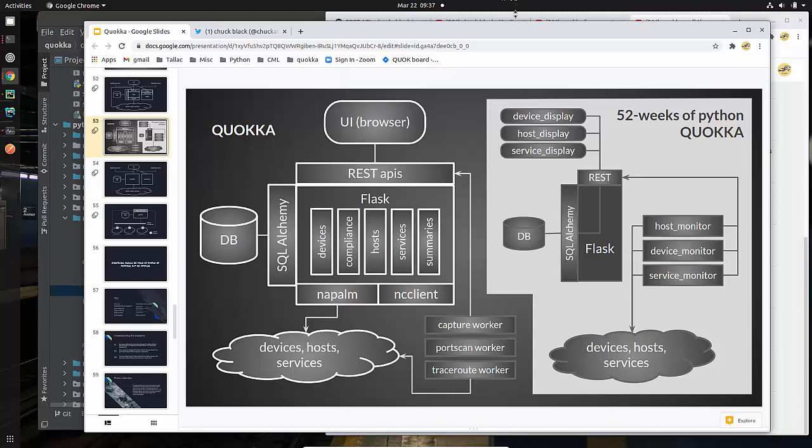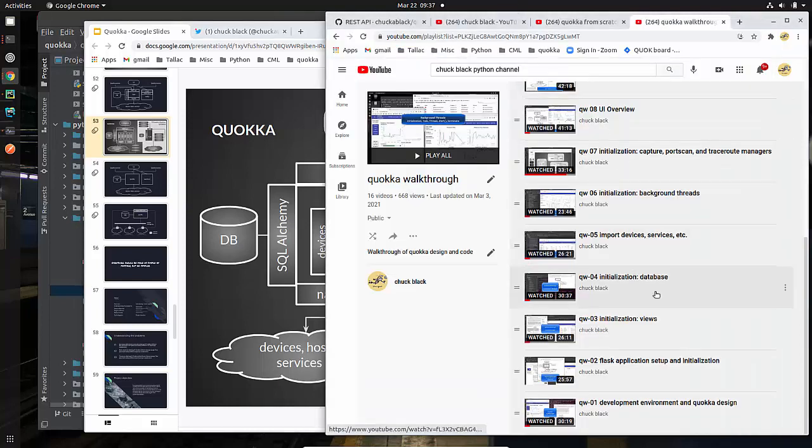Oh, and by the way, if you really are seriously interested, then you do need to look at all this walkthrough code. It's very easy to understand stuff from here, in my opinion, and I've gotten some decent feedback about it. So that's what I would look at. But let's look at the code.